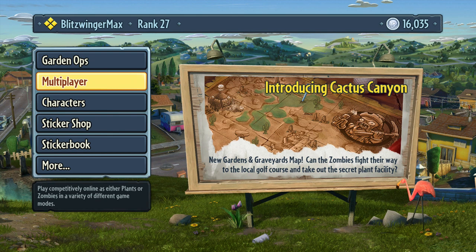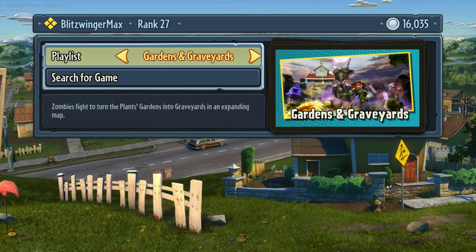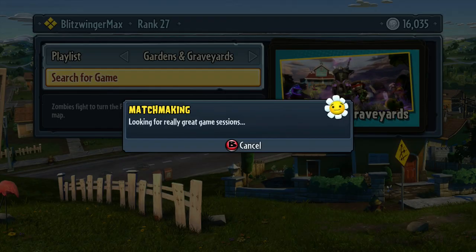Of course, today we're going to be playing as the Fire Chomper, which should be quite fun and quite spectacular indeed. So that being said, why don't we get going, rocking and rolling? We're going to begin with some gardens and graveyards.